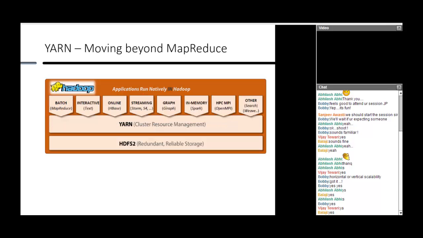Okay. So if you want to understand at a high level the way this architecture is layered, there is a layer called YARN, which stands for Yet Another Resource Negotiator. People call it the next generation Hadoop or next generation MapReduce framework. There is another thing called HDFS2, which is basically an improvement of HDFS. So these are the two main advancements.